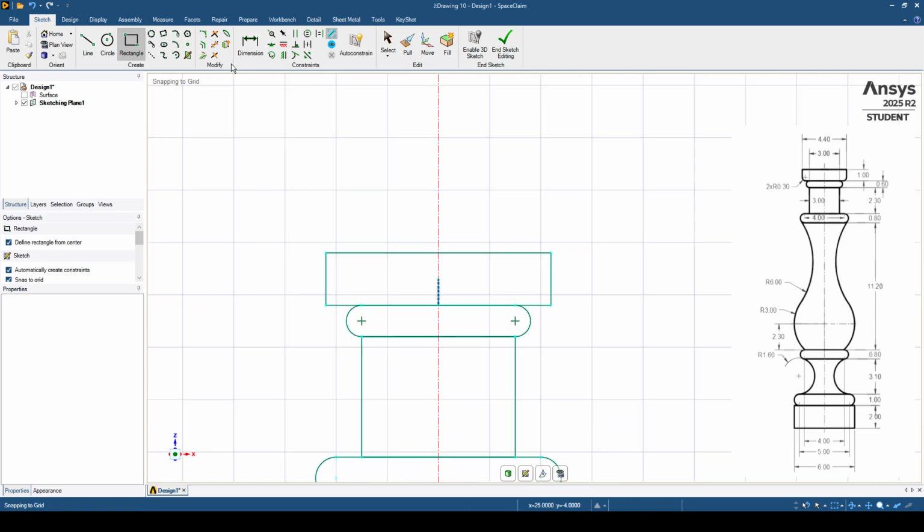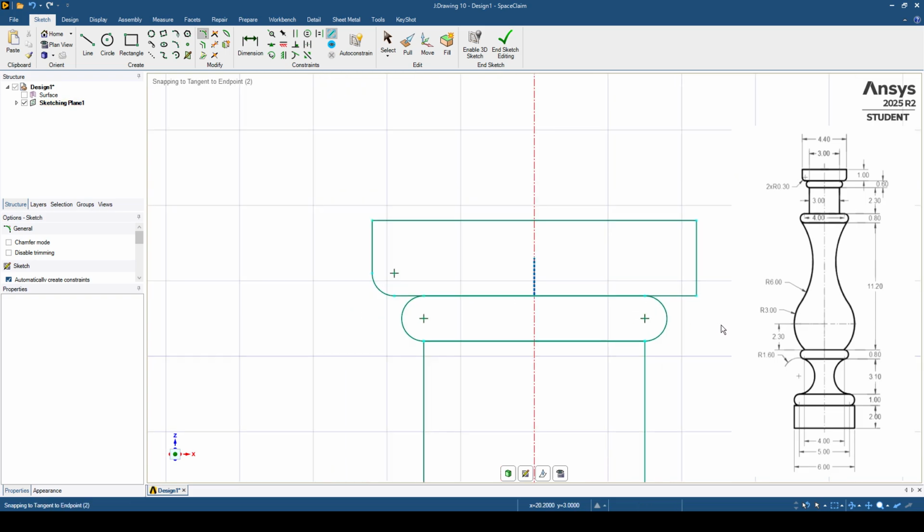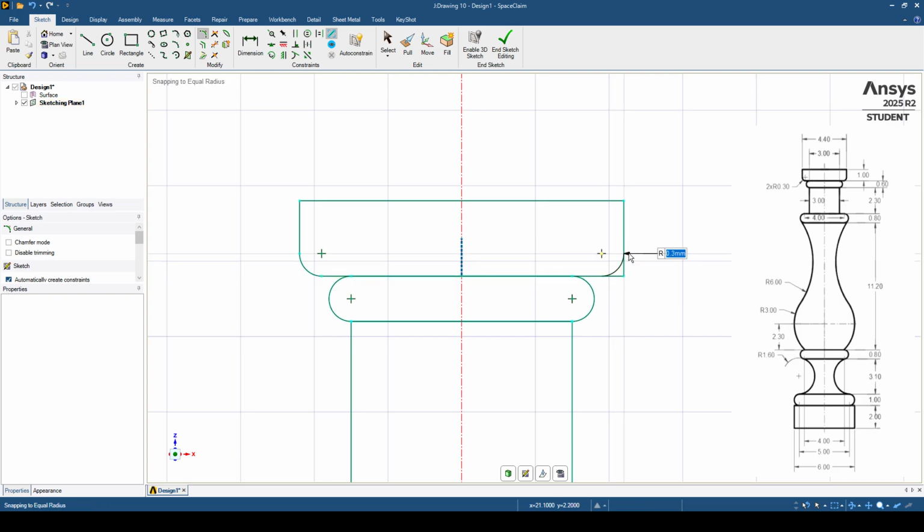So we can use actually the create rounded corner, and let's not make it on the disable trimming. So after we draw the rounded corner, it will delete automatically the extra edges. In this case, it will be faster. So I'm gonna start from there, and it should be 0.3. As you can see, it draws the arc form and deletes the extra edges automatically. We do the same on the other side, so 0.3, enter.